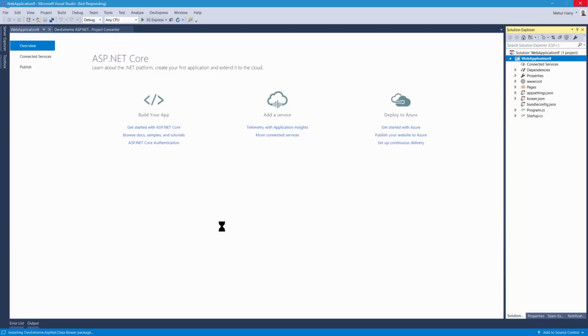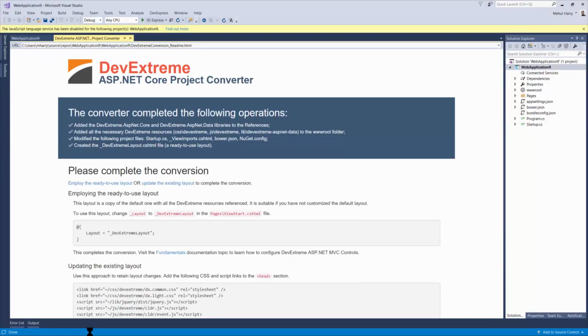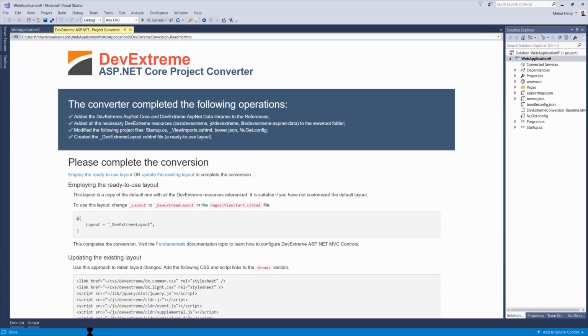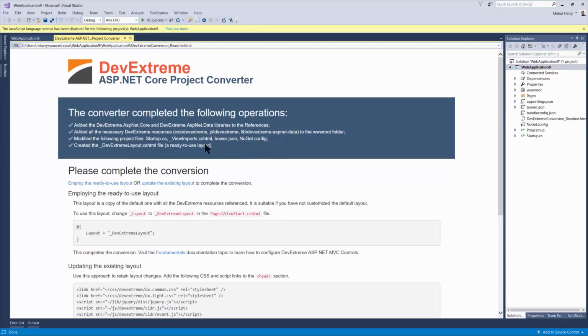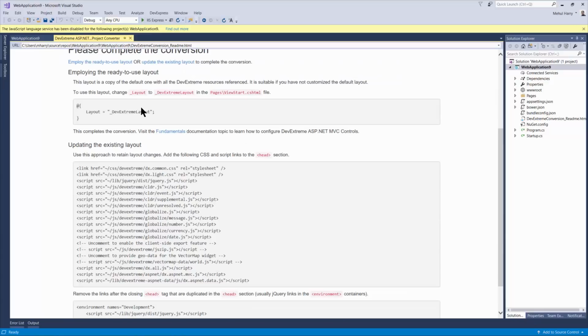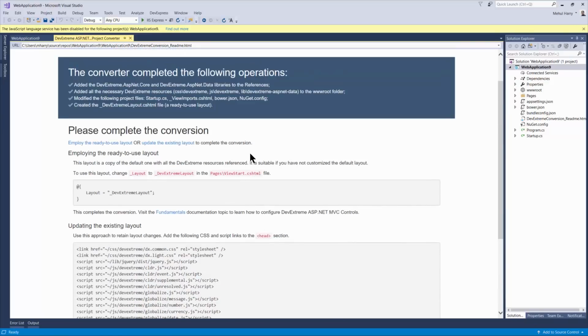Now, we're not going to completely change the project. Our goal with this process is to only add references so you can start using DevExtreme. So let me show you. At this stage, we'll just let it complete here. It's installing, and it's as fast as your internet connection is and all that. But while that's installing, it's also going to add some files as well. So at this point, it's telling us the converter has added the references, modified the resources, etc., and changed the startup file, the view imports, Bower, etc. However, there's one key step that we recommend. So before I do that key step, let me just show you.